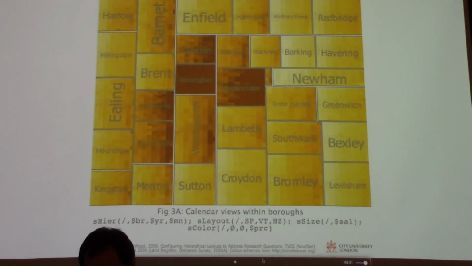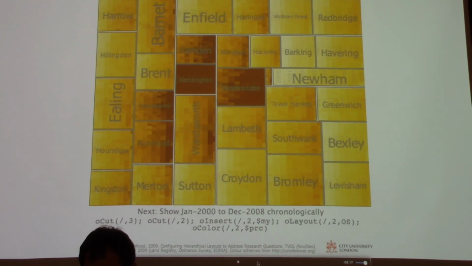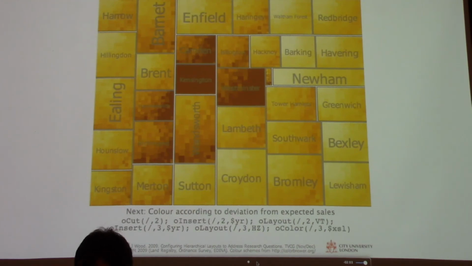Within each year, monthly trends are emphasized. To investigate the trend over the whole period, we will order all 108 months chronologically from January 2000 in the top left to December 2008 in the bottom right. This shows the rise in average prices over the period and the fall at the end. We will now assume there is no seasonal variation in sales and color by the deviation from this baseline.